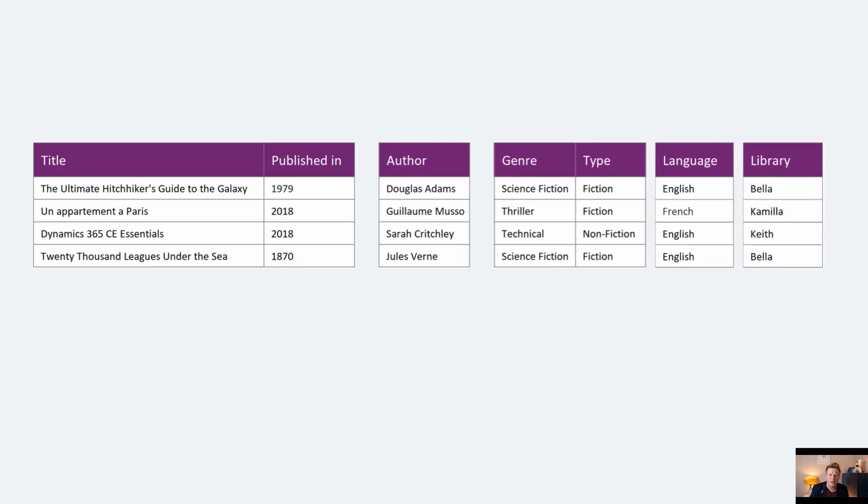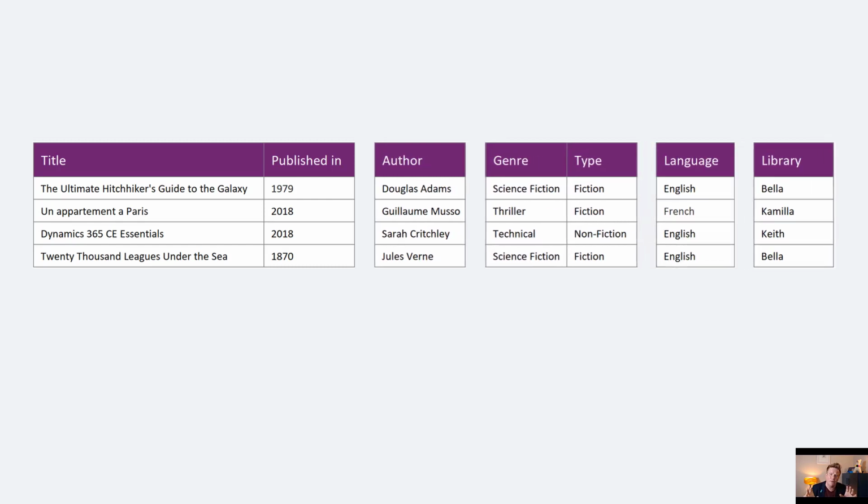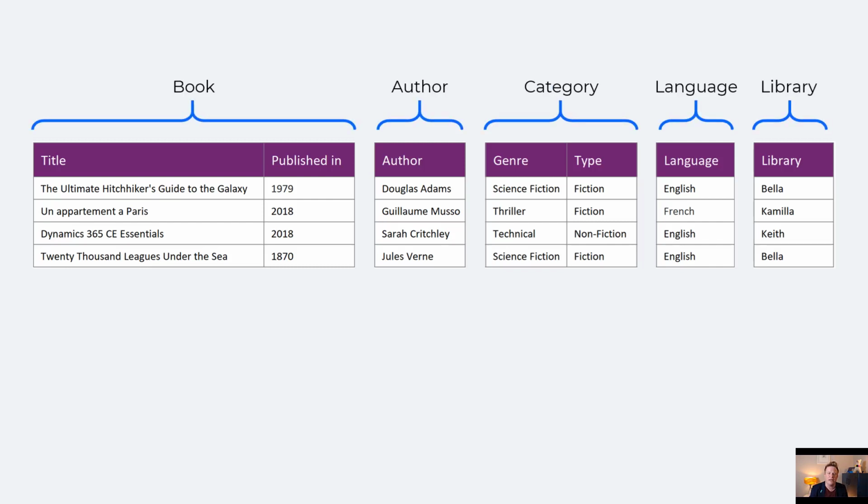So I'm going to go and abstract that out a little bit more. So I've got my book data, and I'm going to think about an author, the categories and genres, a library, and a language, right? And they're going to be our kind of parental objects. These are going to be sort of above the book record, as it were, in a diagram. And this process of breaking down data into pieces is called normalization, right? So let's just look at relationships.